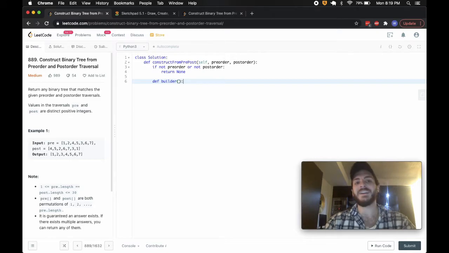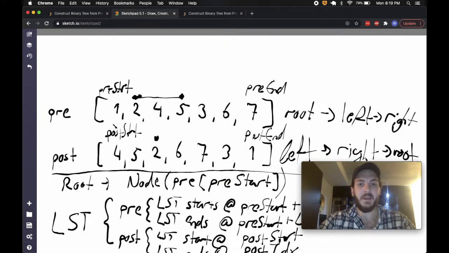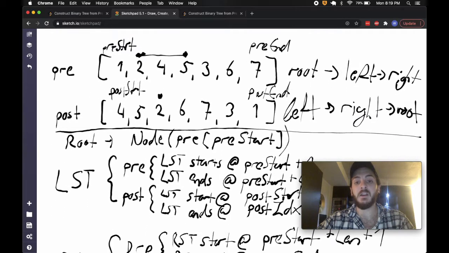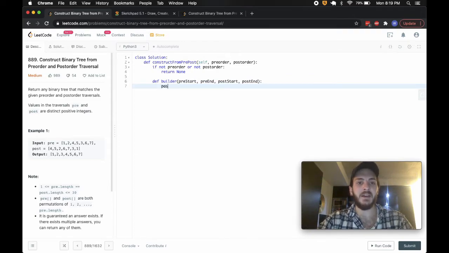And for this one, we've already kind of clarified what parameters we're going to have to put in. So we're going to have to put in these four, which are going to define where we're going to start and end in our pre-order when we're determining what part of the tree we're going to be creating. And we have to do that as well for the post order traversal. So I'm going to just go ahead and call these pre-start, pre-end, and then I'll say post-start and post-end as well. And for now, I'm just going to write pass here and just leave it. We'll fill that in a second.